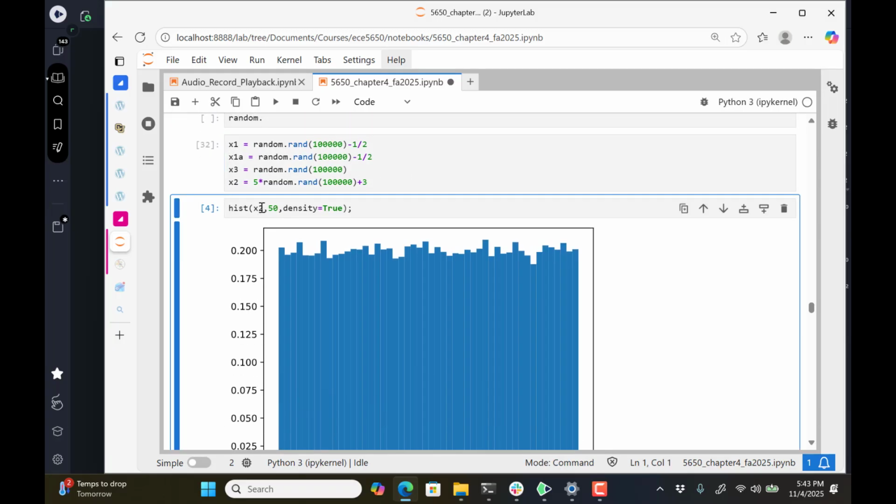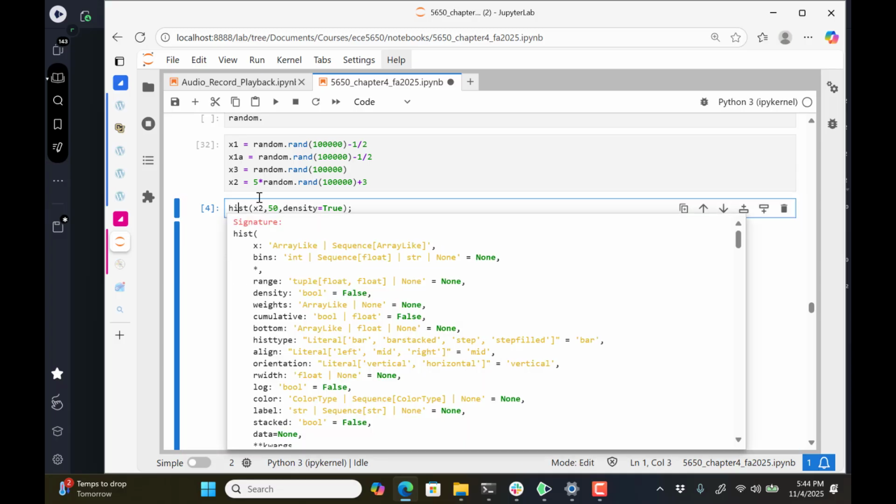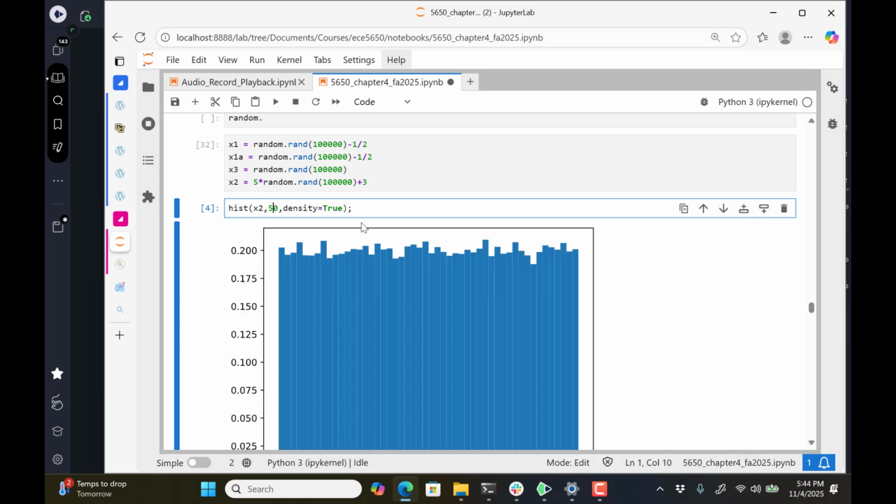I'm using the hist function, which is part of pyplot. I put in the random variable, this array, and then I say how many bins I want, and I like always normalizing the histogram to a PDF. Remember what that means from probability and stats? If it's a PDF, the height is scaled to be probability per unit distance. So it's not the number of elements in that bin, it's the probability associated with that bin. So here I made 50 bins.